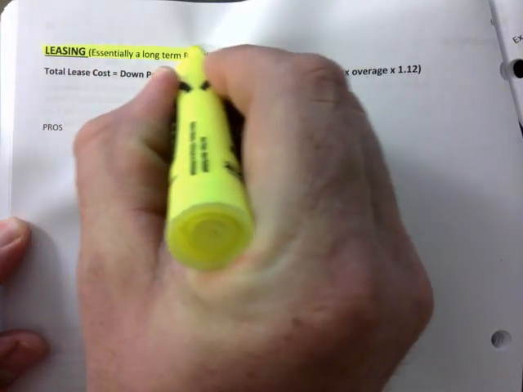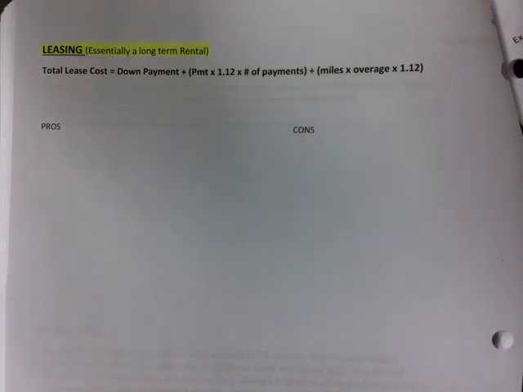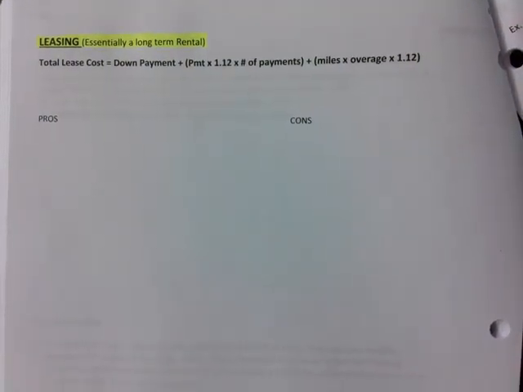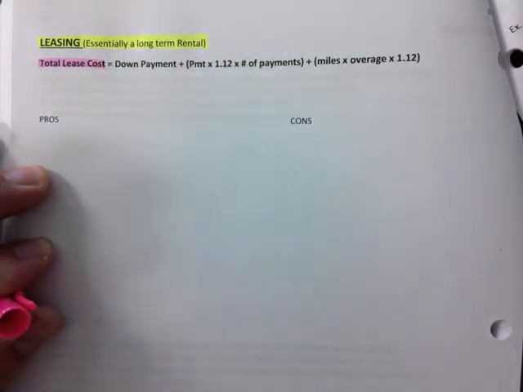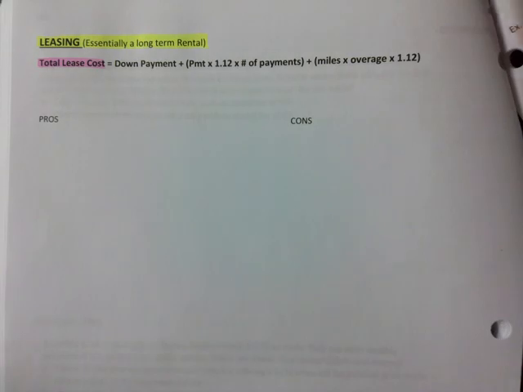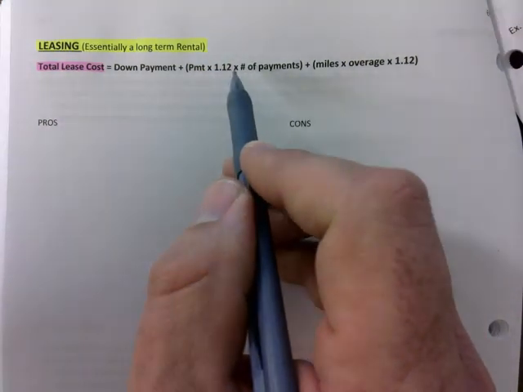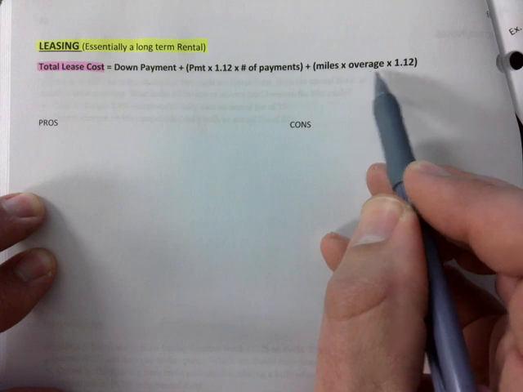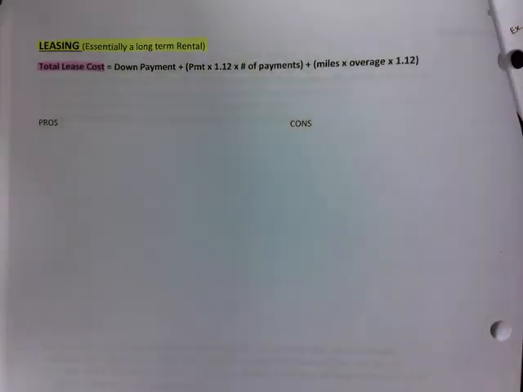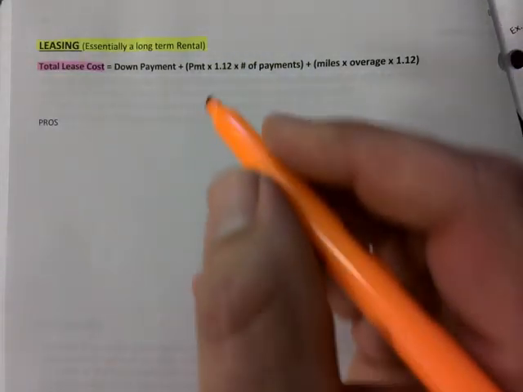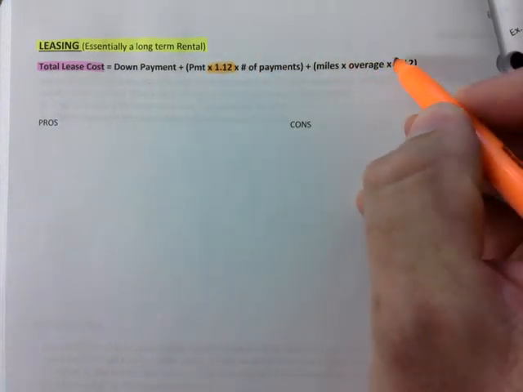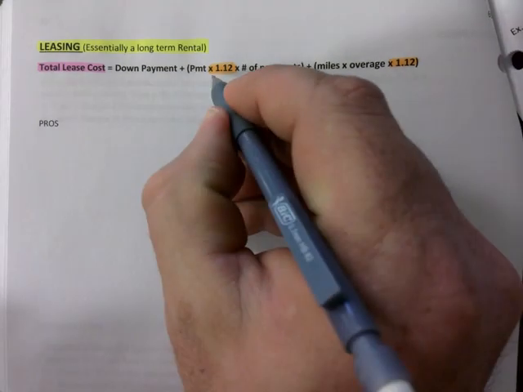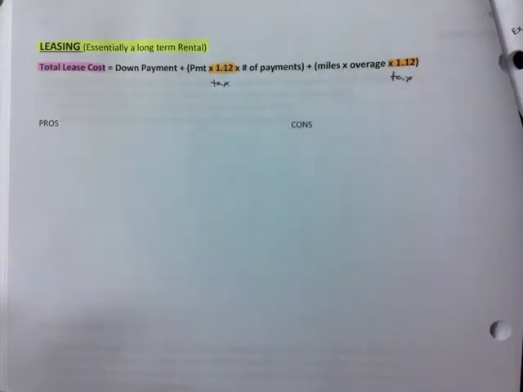What's leasing? It's essentially a long-term rental where you're signing for two or three years, that's usually the going rate for leasing. What is involved in a lease? If they give you all of this information, it would be comprised of your down payment, all the payments combined, and then miles times the miles you went over. This is a dollar amount times 1.12, and you're like what is this? This looks too messy. That's just adding taxes.